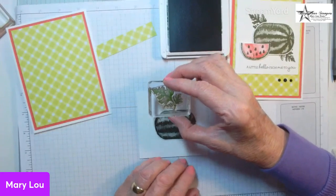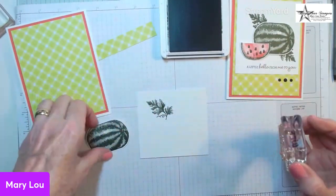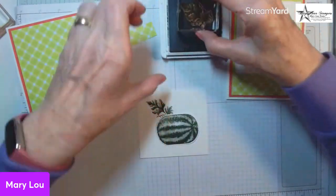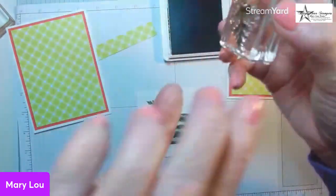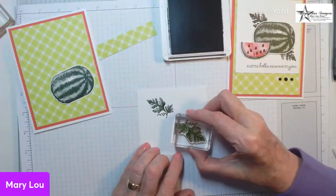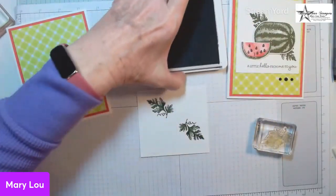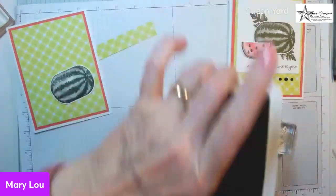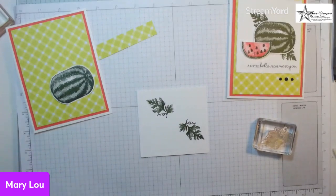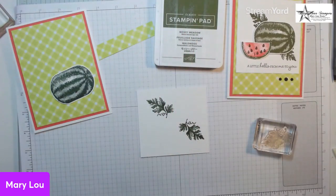What I want to do is kind of eye up where I'm going to put my watermelon because I'm going to pop it up on dimensionals. And then I think I'm going to do that in black. A little hello from me to you. I believe I stamped it in the Mossy Meadow originally. Get this one cleaned off.